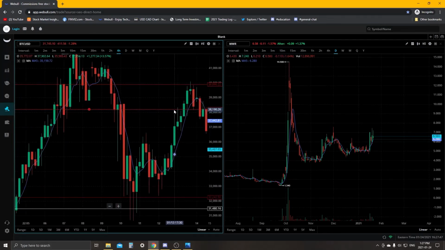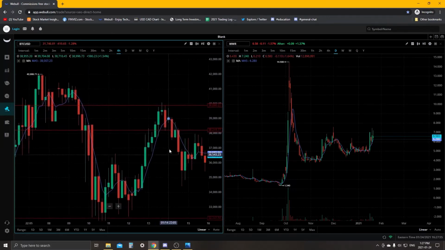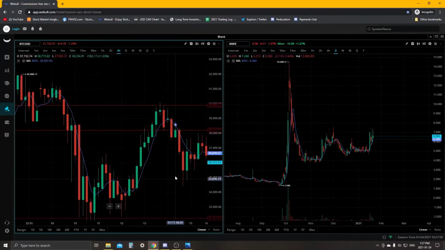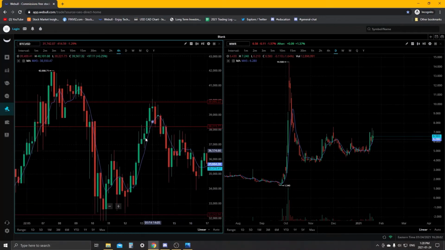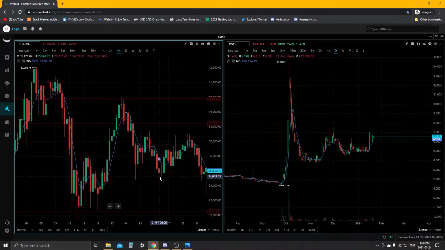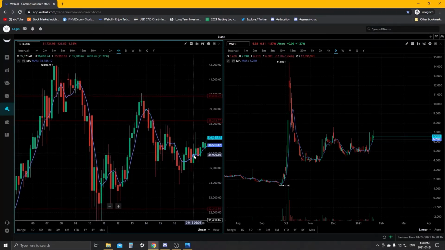I said, hey, man, you could sell it right here because it doesn't look too good. Because I also got the same indicator and the same warning sign as I got right here. So that's why I'm like, it doesn't look too good, man. Just keep holding it. But then, unfortunately, what happened was as it went down, it actually tricked a lot of people. So that's another reason why I didn't get back into crypto, just because it does so many of these tricks. These tricks as in, it goes up, and then people get in, and then they lose hard, and then it looks like it's going to go back up again.